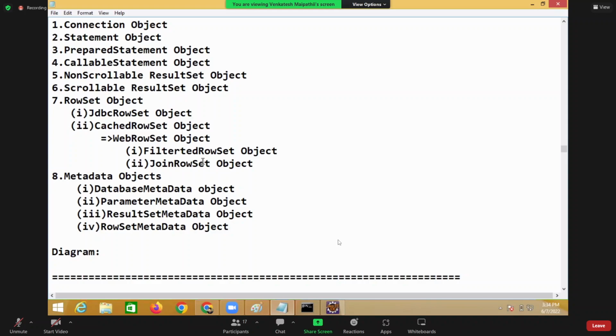That's the way. Whenever I start advanced Java, at any cost I must train these 10 objects. That's the target, and it is part of the syllabus.